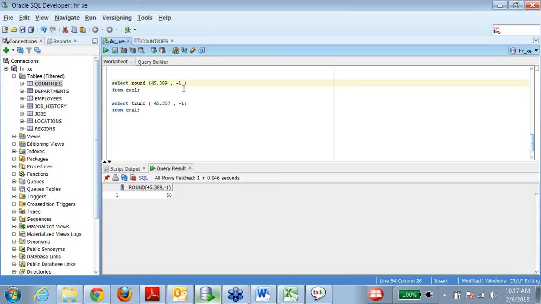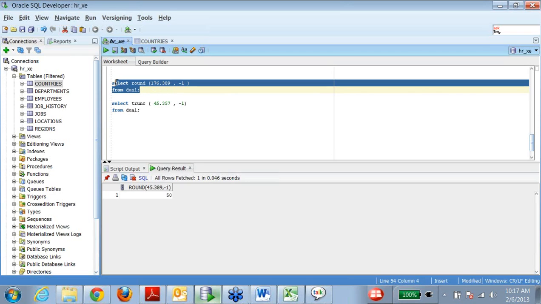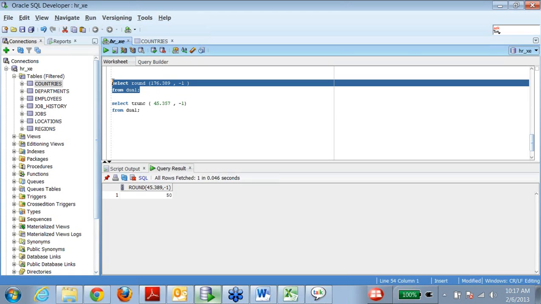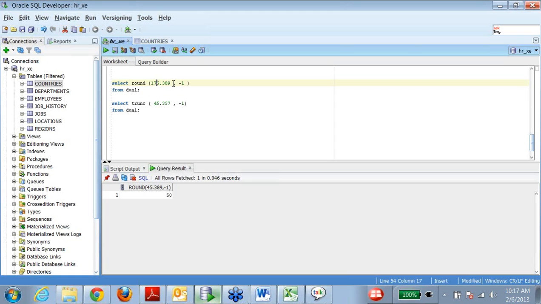If I write, let's say, 156 or 176, and now I round it to -1, what should be the answer? Since 6 is greater than 5, it should be 180.